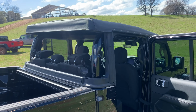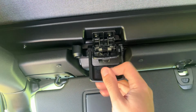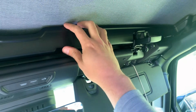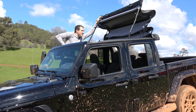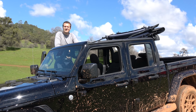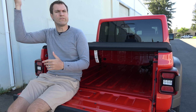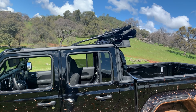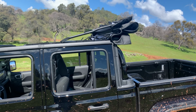From there, to go into full convertible mode, it's even easier. Just unlatch 2 latches at the top of the windshield, and then you have to kind of stand on top of the Gladiator and just pull back the top, and the top goes back just like a convertible top does. It's pretty simple. Now, one interesting thing about the folded back convertible top in the Gladiator is the fact that when it is folded back and you're enjoying your open air Gladiator, the top sort of rests above the rear of the cab, sort of above the rear seats.